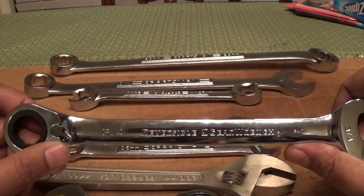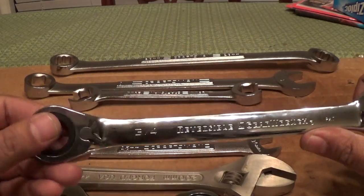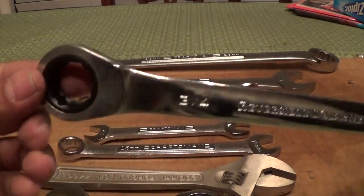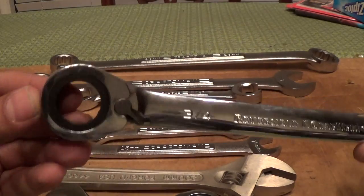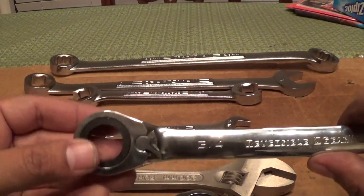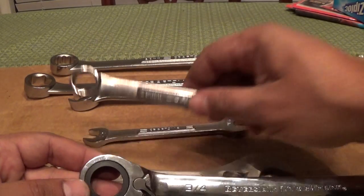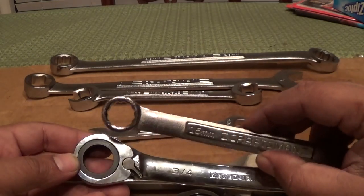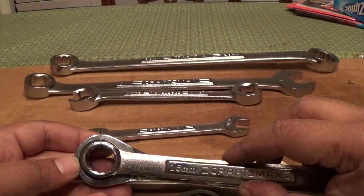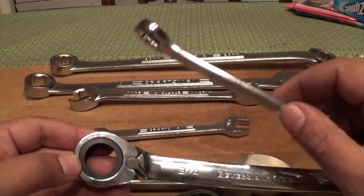Now, one of the newer developments in wrench technology is the gear wrench. As you can see, this black inner ring, it's a 12-point, and I've never seen it in 6-point, although I'm sure they make them. This one's a 12-point wrench, and it's a regular box end wrench, although it's a little bit bigger profile. So this is a 3/4 and it's a 15 millimeters, so not too far apart size-wise, but you can see the size difference, right? If you don't have a lot of room to work with, you probably want to use this and not this one.